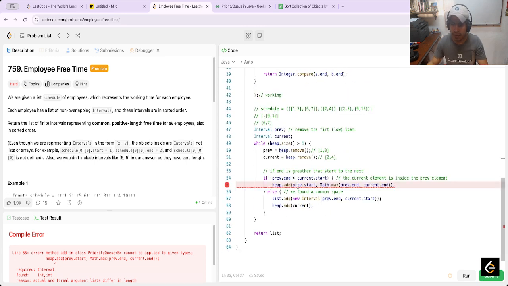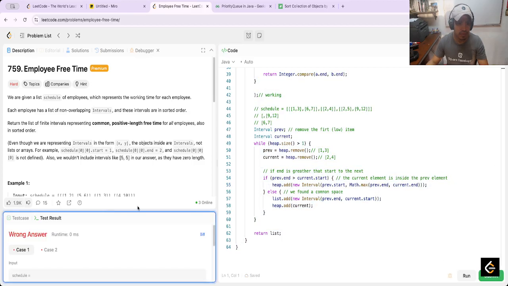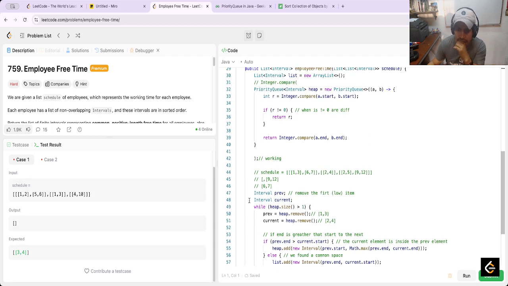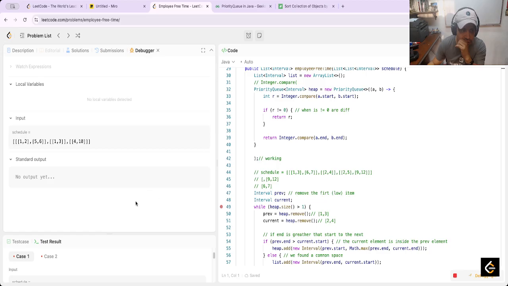What is wrong? Yeah, because this should be put as an object interval. And now is this 0 0. Okay, first I need to validate that the heap has the right sort order.